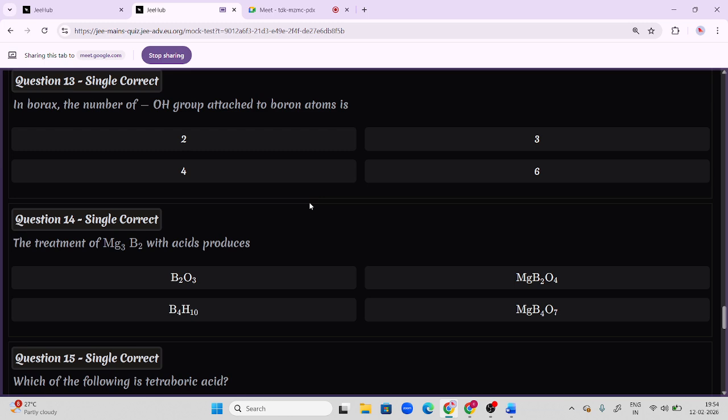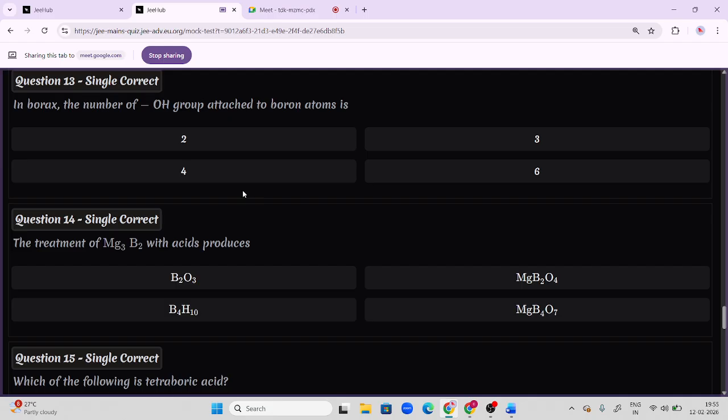What is the hybridization of boron and boric acid? Ma'am, can you repeat the question, ma'am? Hybridization of boron and boric acid. Ma'am, sp3, ma'am. sp2. 3 bonds only it will make boron in boric acid. So yeah, so it is sp2. Okay. Next.